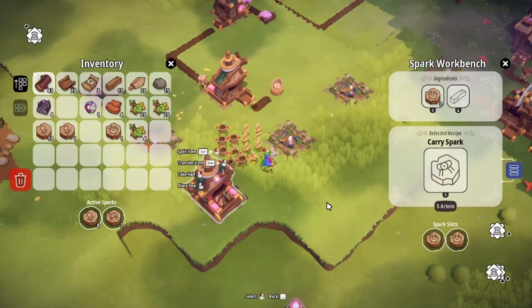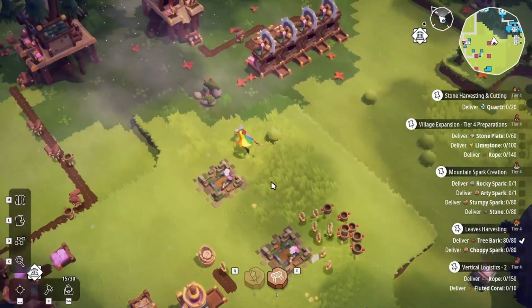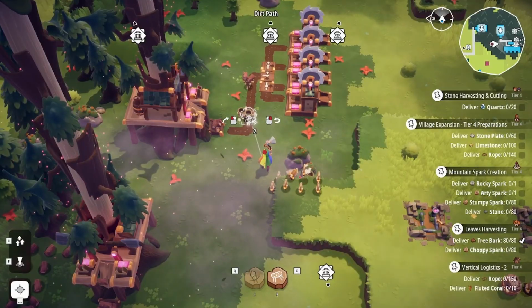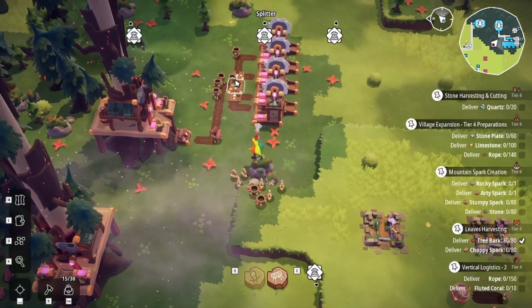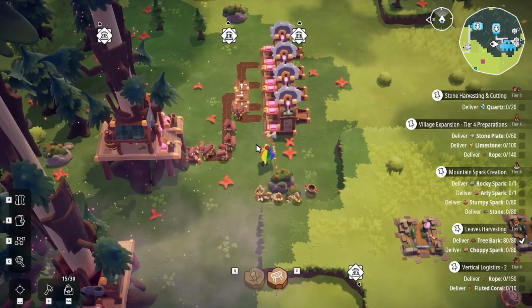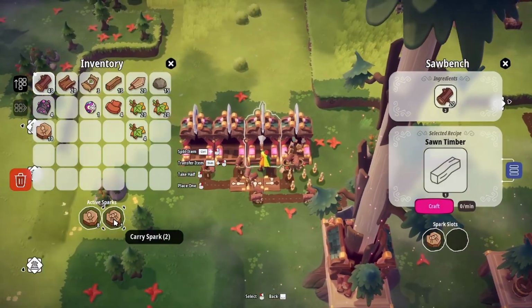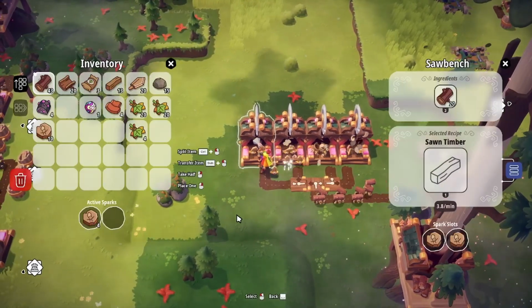Alright, so I actually built this little spark workbench just because I didn't want to run around everywhere trying to find the shrines, and I realized I could just build one here and manually feed that. So I did go ahead and build these carry sparks. That's really cool. They all split off like that. So now they'll all feed in properly. I just realized I don't have any crafty sparks to actually run the machines. So I'm just gonna run these guys for the time being.